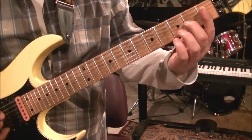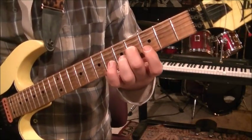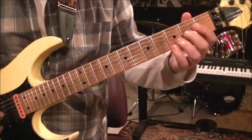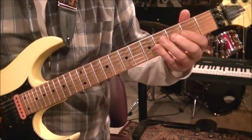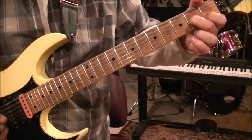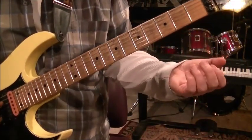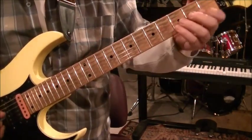And then go 2G, slide to 4, and I would use finger 2. 3B, leave the 4th fret ringing above you there. Big time blues riff. And then 4G, slide back to 2. And then an open G. And then 2D. And then open D and do like four quick hammer-on pull-offs onto the second fret D string.